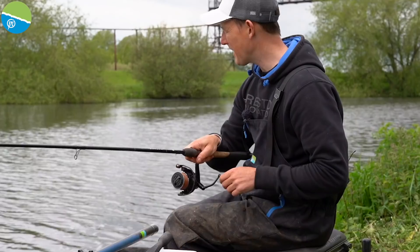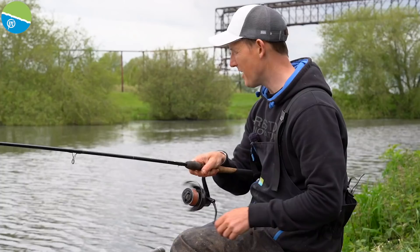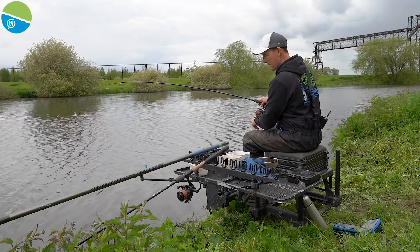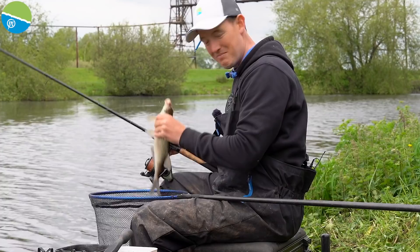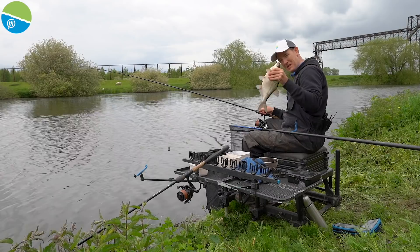It took three or four casts but we've got a better one — it seems like it's slowed down a bit, but maybe this will be the start of two or three more. A great way to finish. I hope you've seen today the importance of rotating your pegs and working your lines, because without a doubt every time I sat and waited on a line it just didn't happen, but every time I made that little change it resulted in one or two of these better fish. We've ended up with well over 20lb of fantastic bream and skimmers on the New Junction Canal — a great day's fishing by anyone's imagination. I hope you've enjoyed this video; I'll catch you on the next one.